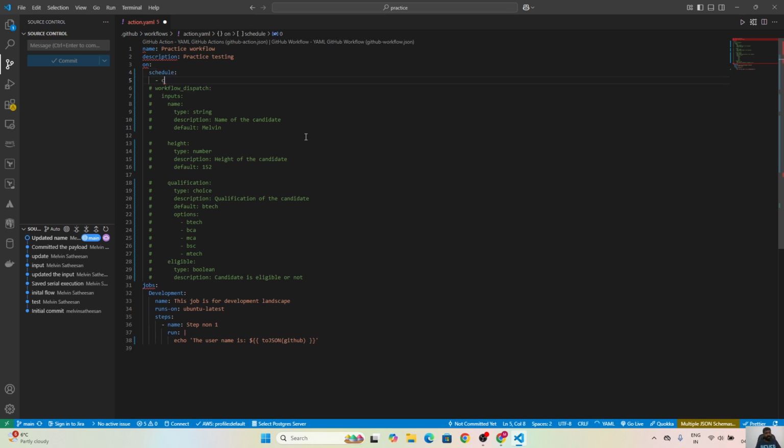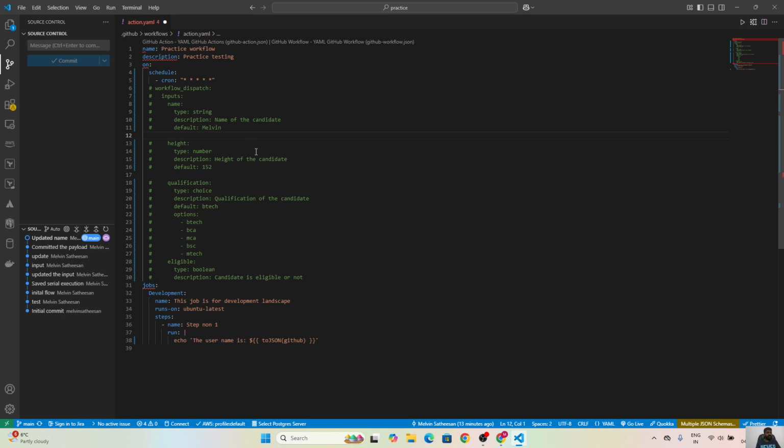The first entry is going to be cron, and within the cron we define the thing, total 5 parameters, right? Every minute if I need to run it, star, hour star, then let's say that every minute we will run this workflow. That is one thing.